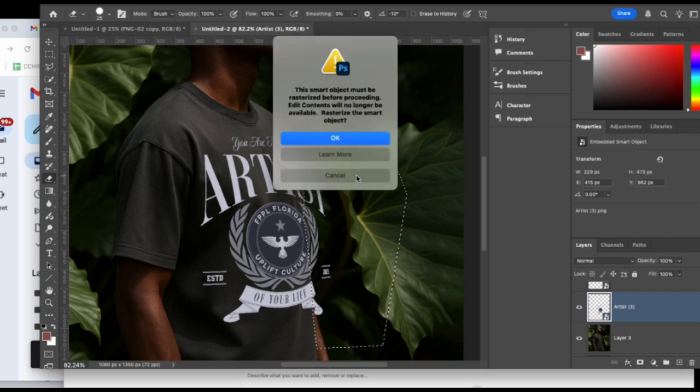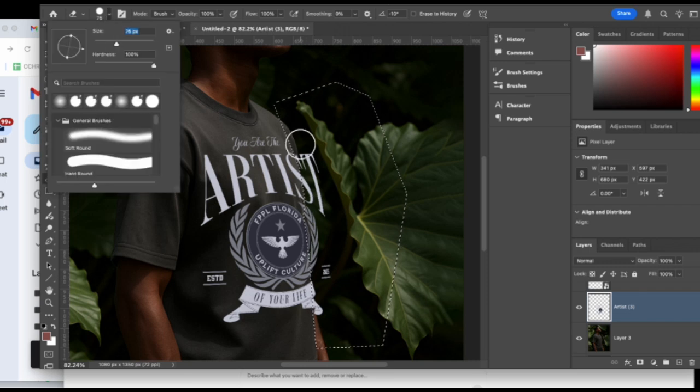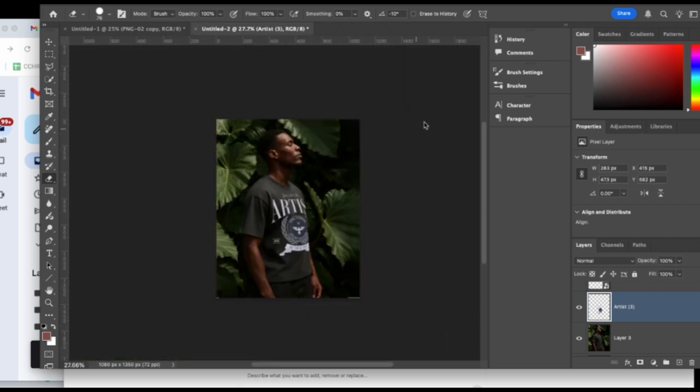Oh, see that's the, yeah. It's gonna come up, says it needs to be rasterized before proceeding. Just say okay. And I'm gonna make this a little bit bigger so it's faster when I erase them. There we go. Okay. So hopefully this makes sense now, right? What I'm doing. All right.